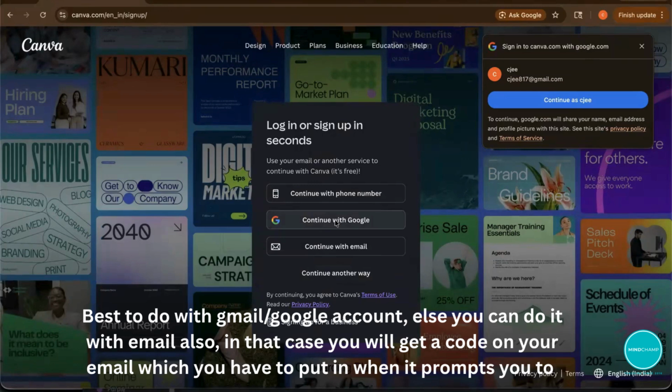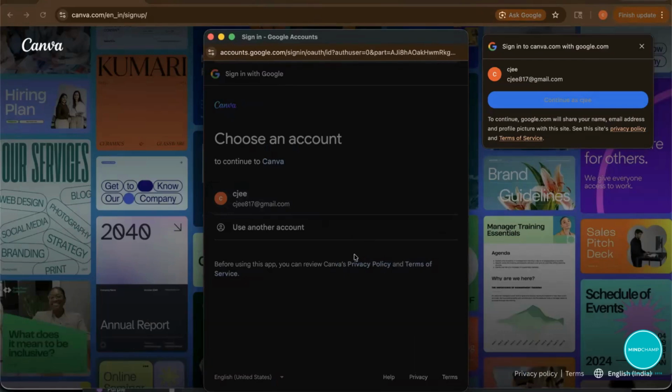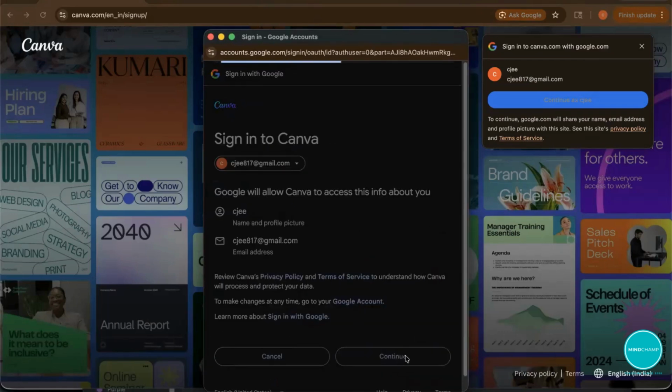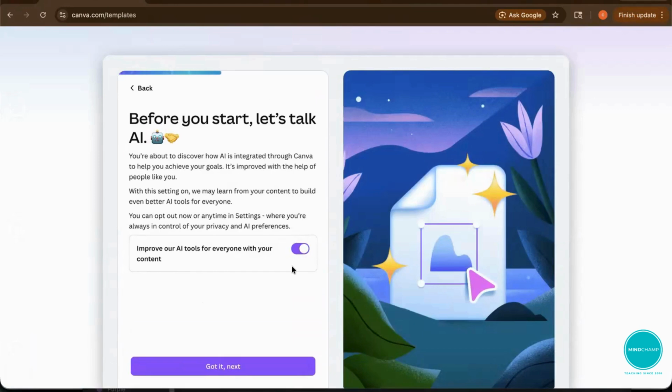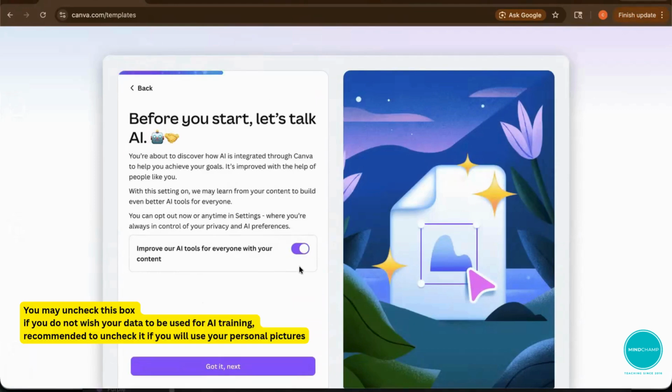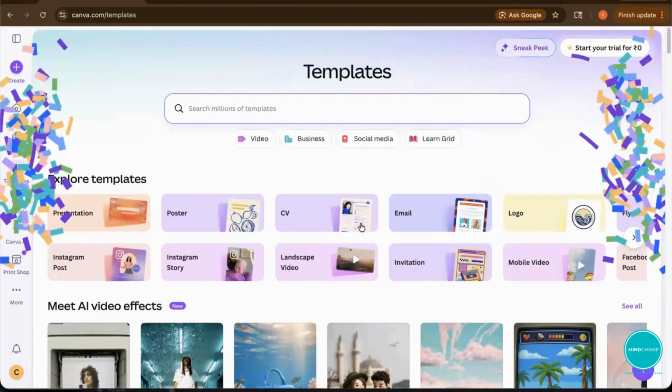It's best that you sign up with Google, because you must be having a Google account in your Chrome browser. So continue with Google and then select the account. It is good that you can use it as a personal project, because in case you want a subscription, it allows you to buy it even for a day or two. It's not needed normally, but it's the best one. So yeah, that's it.